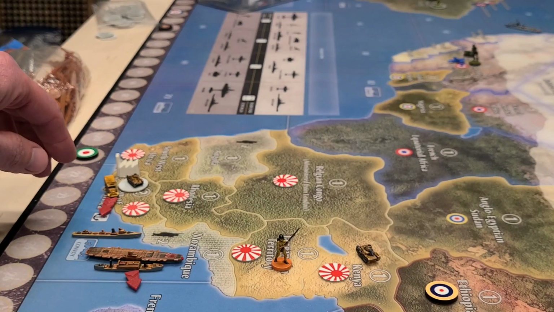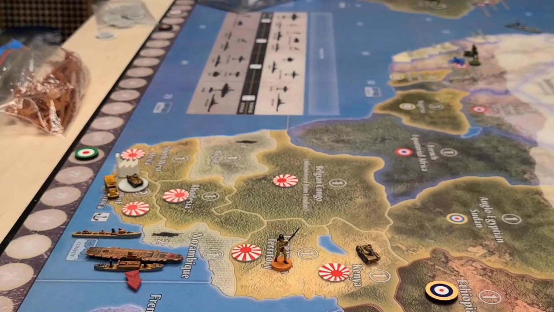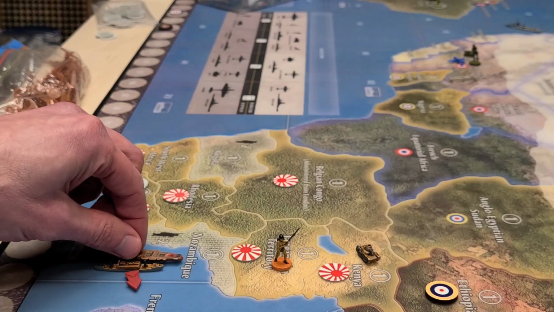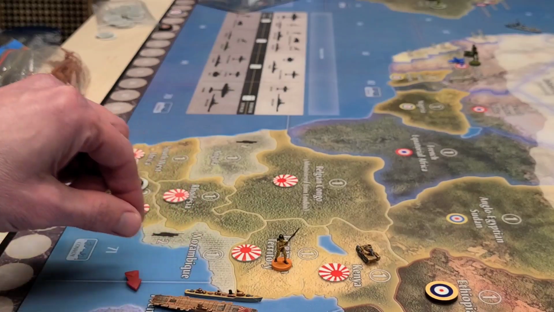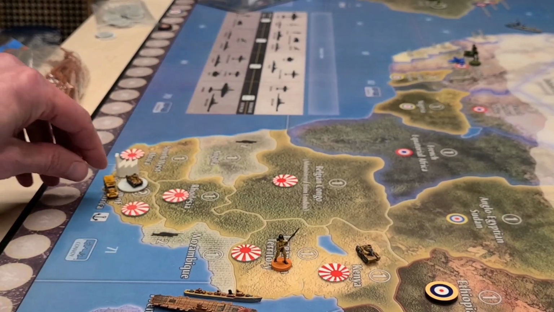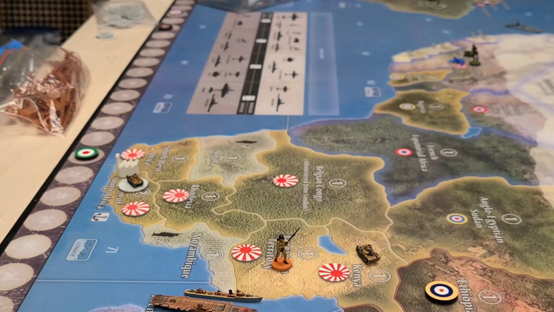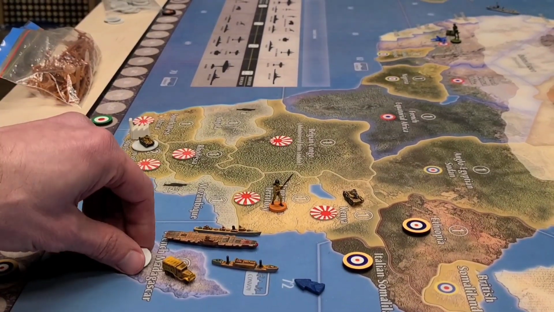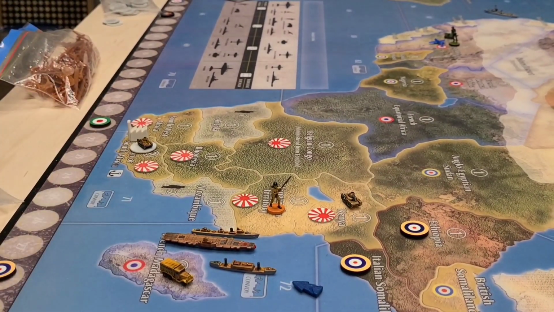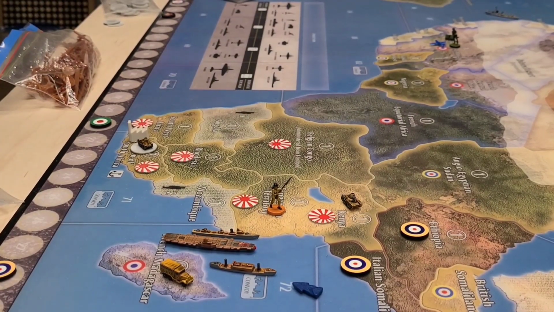And then there is a transport here off the coast of South Africa, which picked up the mechanized infantry, and the fleet here of a destroyer and an empty carrier came with it, and they moved into Sea Zone 72. Let me back up. They landed in French Madagascar and have taken that as well. So I'll put a Japanese marker on there.